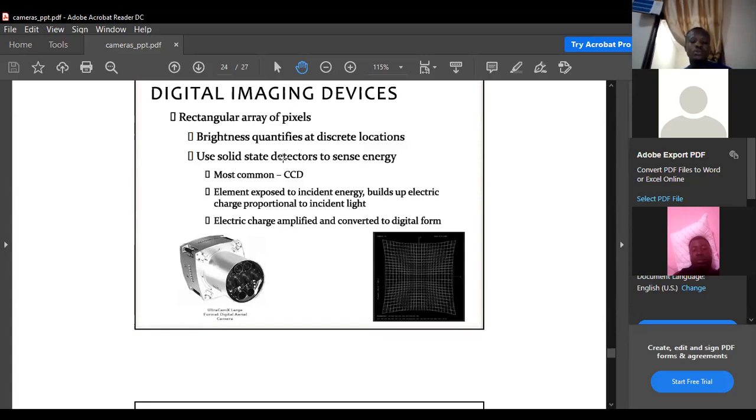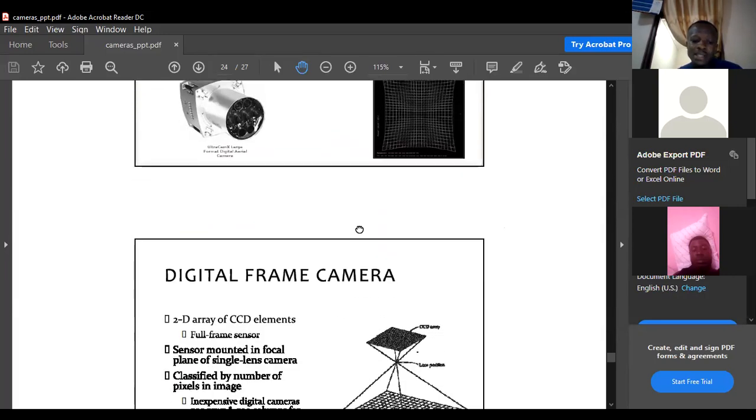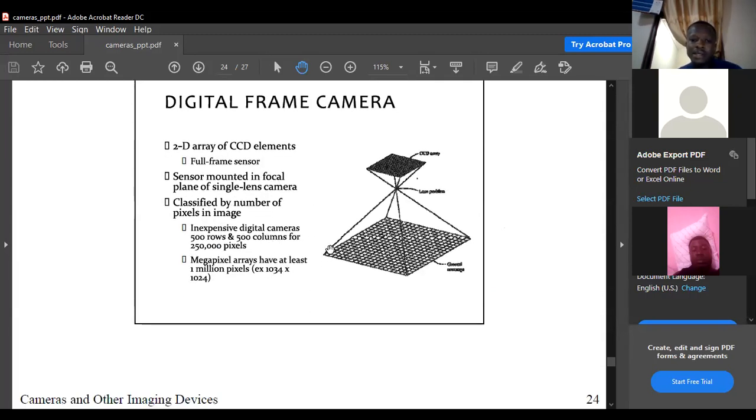All the phones that we are using have these semiconductor electronics as part of them that allow us to convert the light coming into the phone into certain values, but they are an array or a grid. Every picture is also made up of a grid of small squares, and these squares are the pixels. Pixel stands for picture elements, so take note of that. Come to this page and read a little more about the digital things here, such as the digital frame camera.